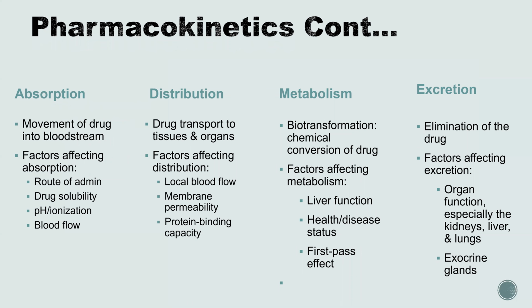So when we talk about factors that may affect these different processes, what's going to affect the absorption rate? The route of administration, like we talked about. Drugs are manufactured for a specific route of administration. So you may give it to your patient orally, or sublingually, which means under the tongue, or buccally, which is just inside the cheek, where it just dissolves right there into those mucous membranes.